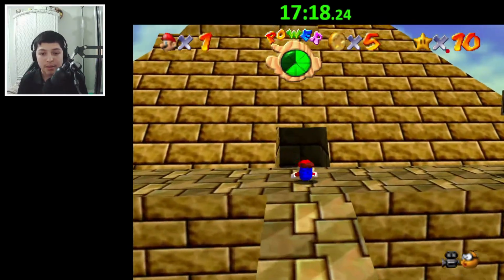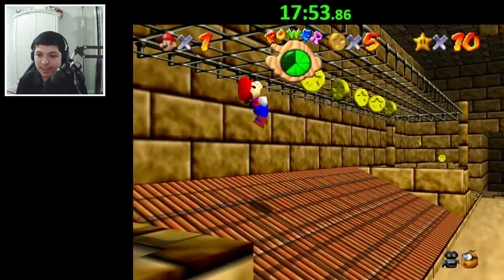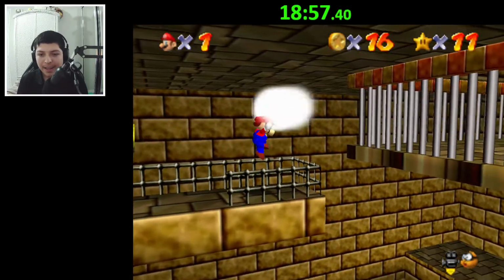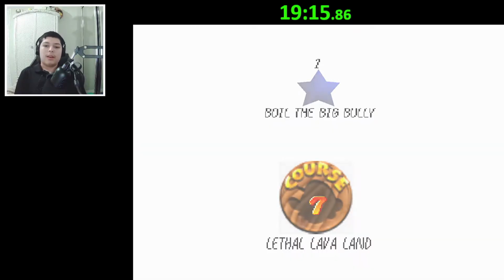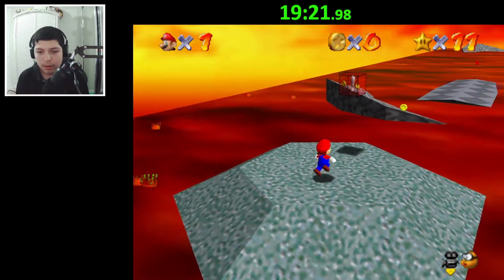This is easily the easier star. Like, this is not a faster star. Okay. This is easily a more difficult star to get. Easily. Okay. I got the star! I did it! I got the star! Okay, boil the big bully. Nope, I think instead we're gonna wall, not wall jump.